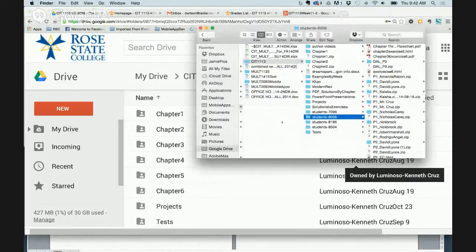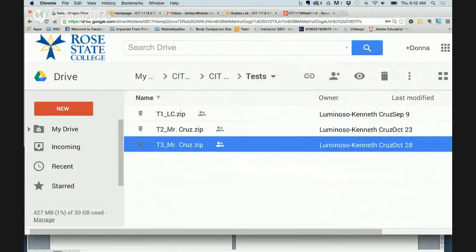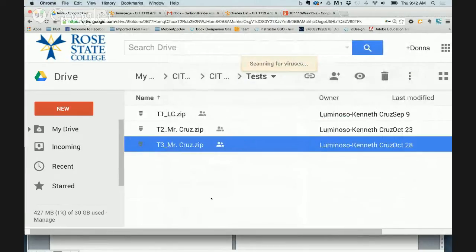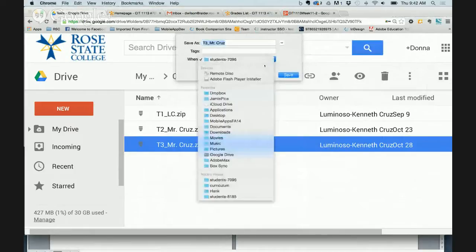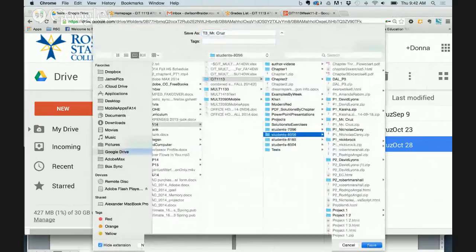Maybe I put it in the wrong folder. We're 8056. That's what I did. I put yours in the wrong one. Okay, I don't want to go there. I want to go to 8056. All right, now I'll have it in the right one.